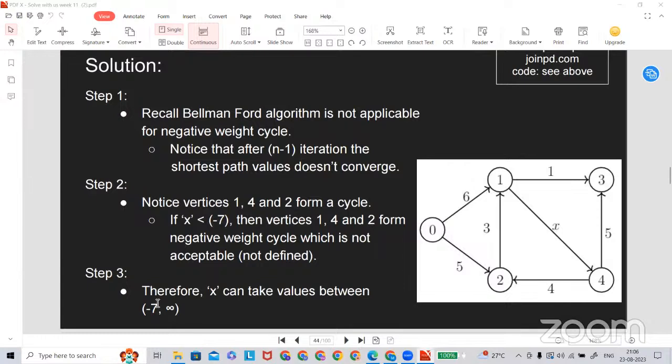Excuse me, sir, can this value be equal to 0? Yes, it can be 0. If you give 0, the weight of the cycle is still 7, right? Sir, doesn't it mean that all three sides will collapse to one side if the cycle is 0?